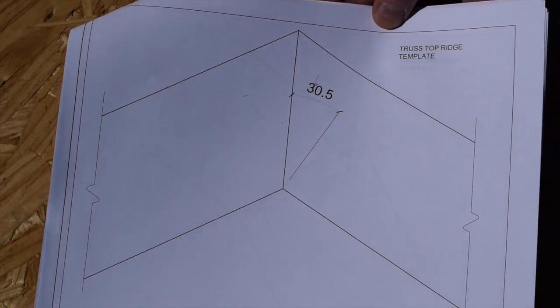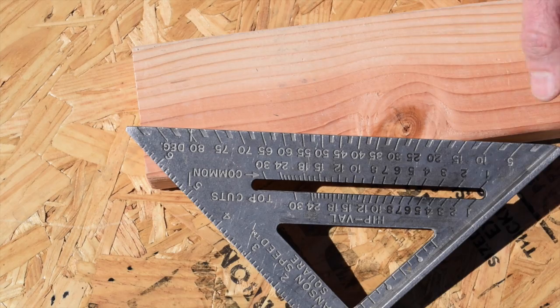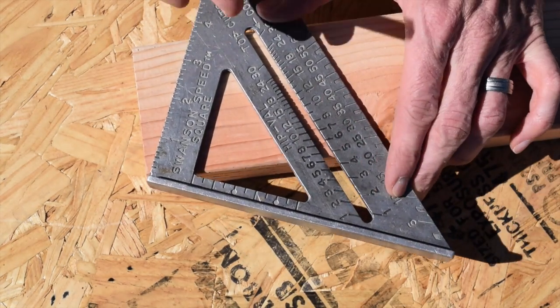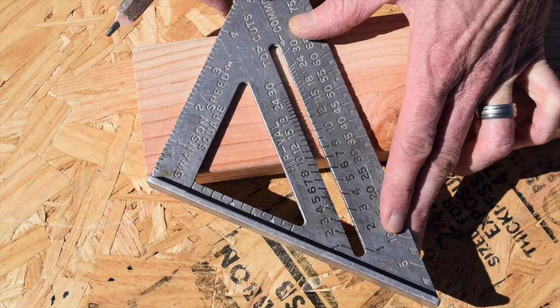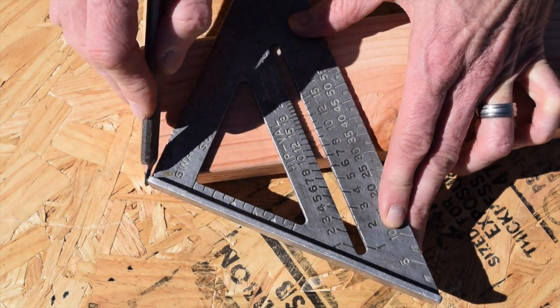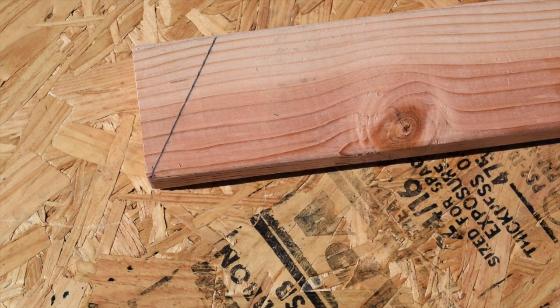We will start at the ridge and work down the roof rafters with the cuts. Set the square on the edge of the board where you want the tip of the cut to be, and pivot the square until the mark on the common indicator lines up with the edge of the board. You will notice that the degrees on the degree markings will match up properly. Mark this angle and cut it.